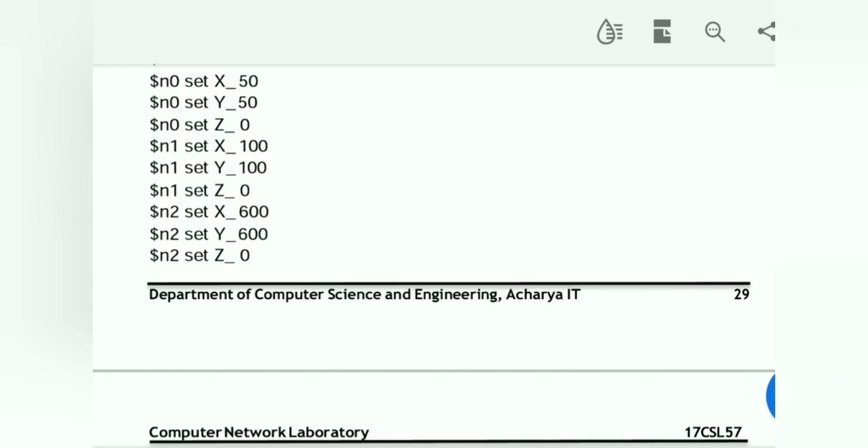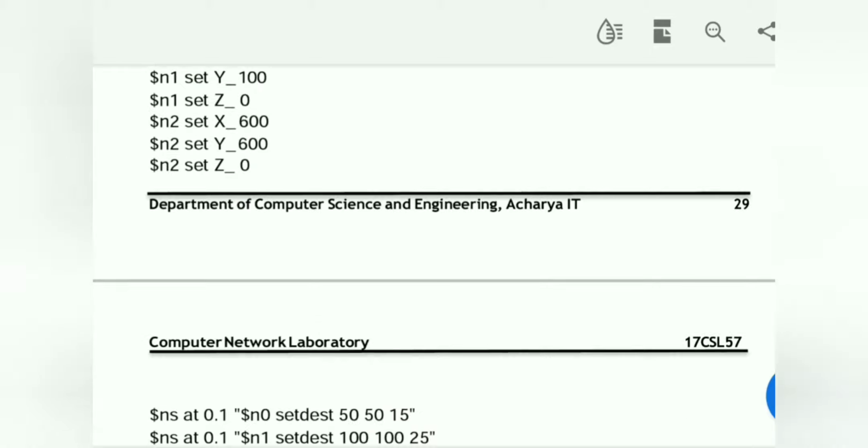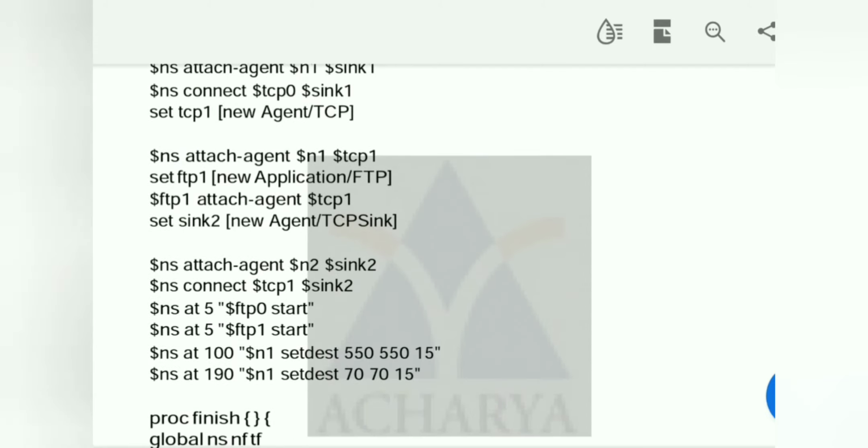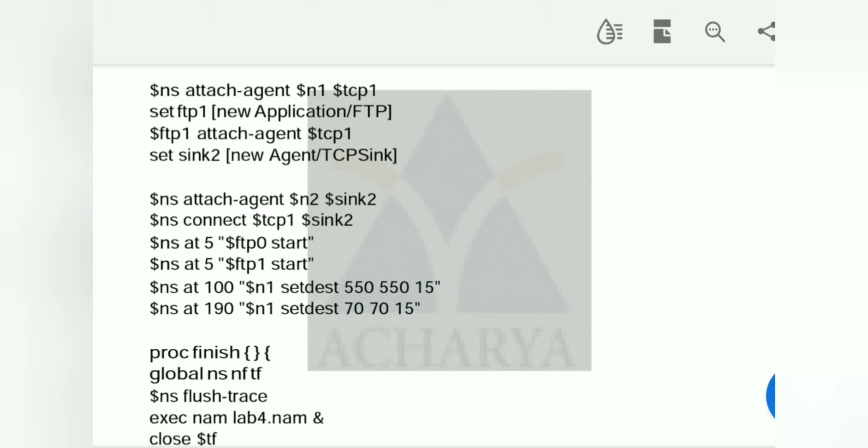Node 0, I am fixing at the point 50, 50, node 1 at 100, 100, and node 2 at 600, 600. So at the very first time interval 0.1, these nodes would be placed, or start there.